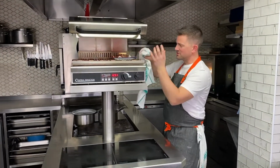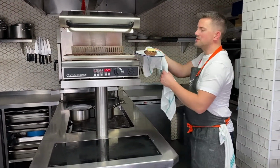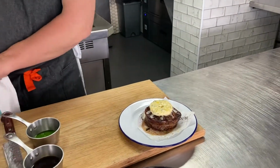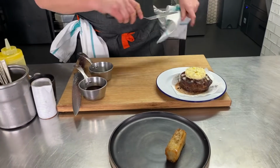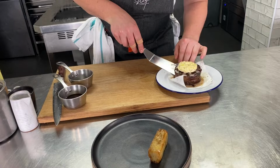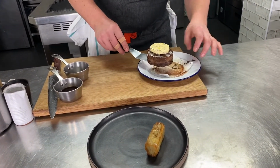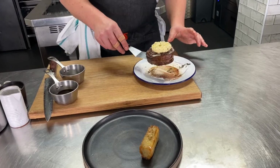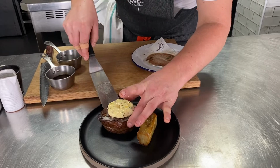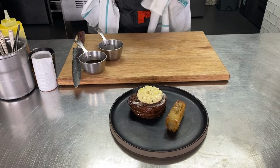You want that butter just starting to ooze over the beef, but it should get to the table still with the butter intact. There you go, you can just see that starting to melt. Doesn't that look very, very nice? So, take your beef, and just kind of carefully lift it up, give it a little drain, take any of that thyme out that's under there, little drain of any of the juices onto your plate, like so. You can see that butter, it's all starting to melt now. That's worked nice and quick.